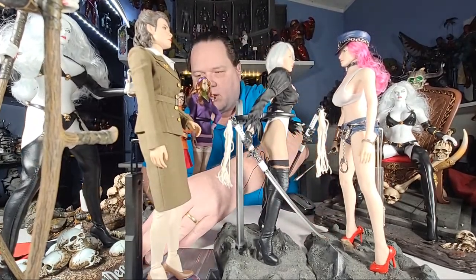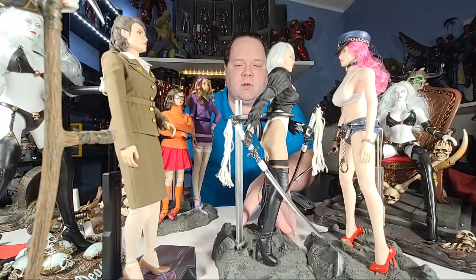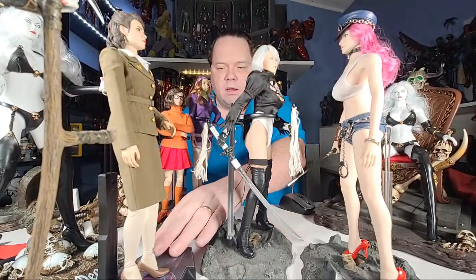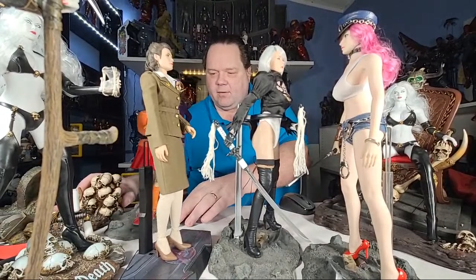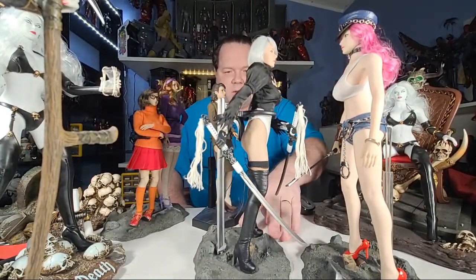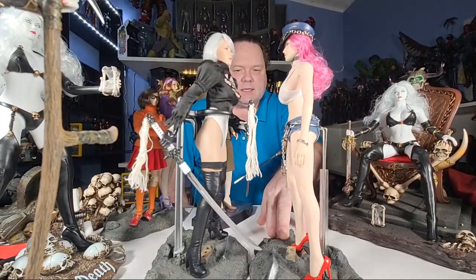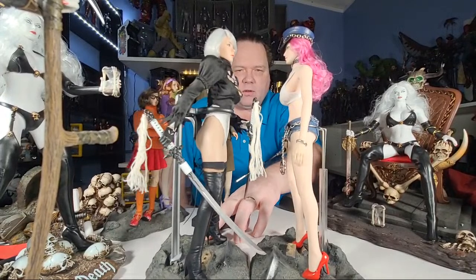I don't know if that's in the center of the camera or not. Smooth these over just a little bit more here. Let's get Peggy out of the way. Yeah, I filled my desk up. And it's going to take a little bit to put these back. I have to be very careful on standing these up because most of them are standing on their own. So that's why I'm kind of winding this down. I don't want to spend 30 minutes just putting them away and have you guys just look at me putting figures away. It's silly.